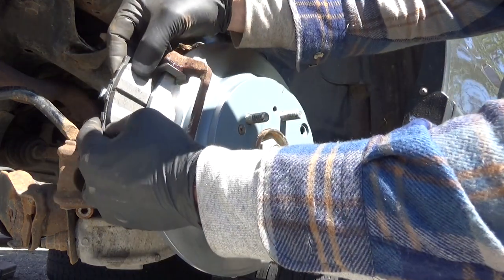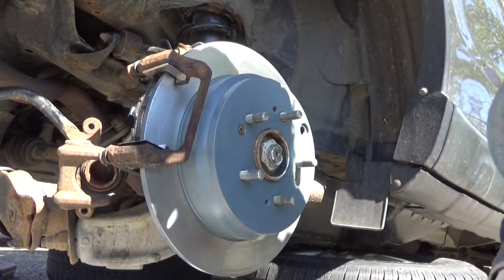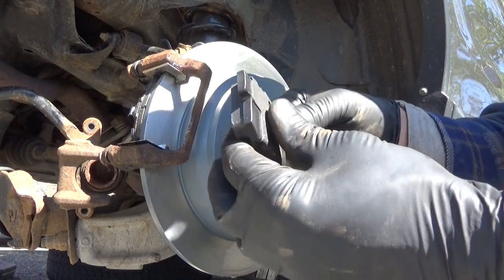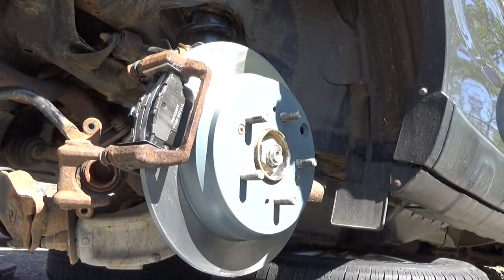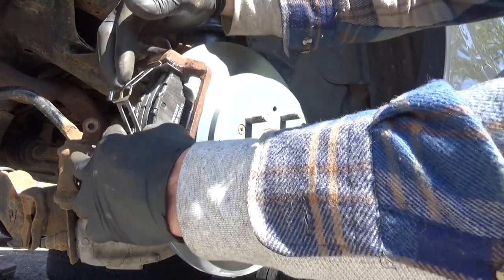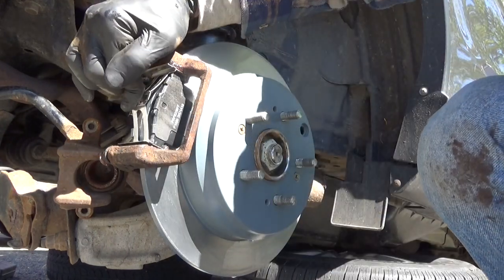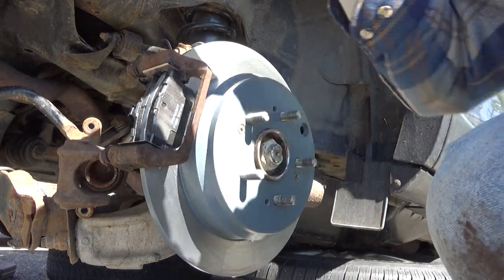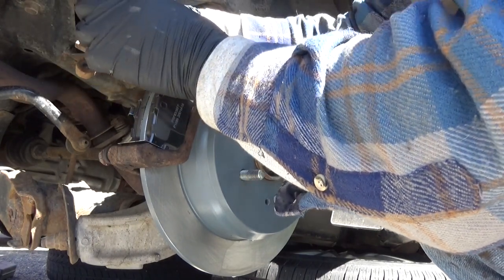So this is going to be the pad for this side, and pad, you know, go to the other side. The outboard pads don't make any difference, they're both exactly the same. That just sets right in there like that. And this piece right here has to go on top of it. The caliper presses down on this. We're gonna get the caliper cleaned up, make sure there's no problems with the piston.